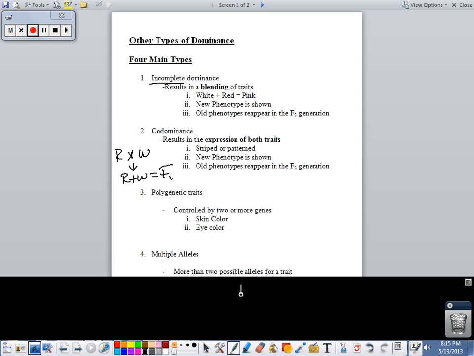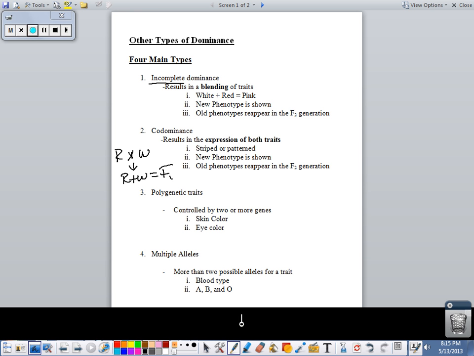The last one is really interesting, I think. It's called multiple alleles. This is where before we had widow's peak, straight hair. We had two possibilities. This is the deal. We have more than two. You can have 3, 4 alleles, and depending on how they cross, you get a certain type of trait. If you look back at codominance and incomplete dominance, they kind of fit this, but not quite.